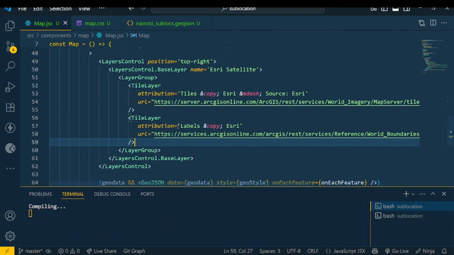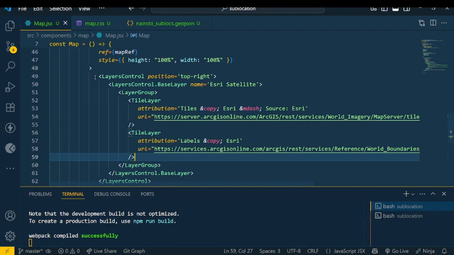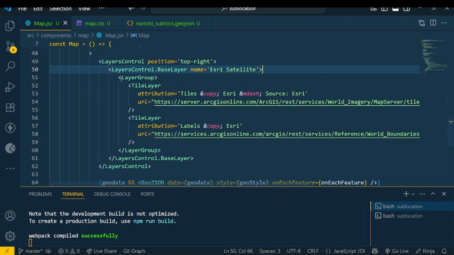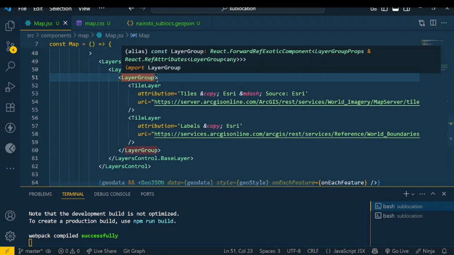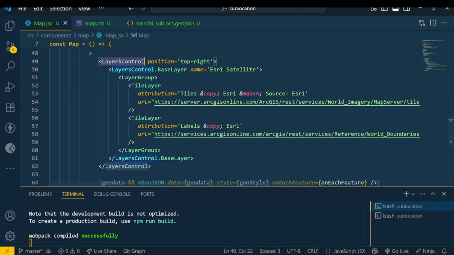So Ctrl+S to save. What we have done is create our LayersControl at the top right of our map. Then we pass in the base map as Esri, and the layers we must group together since they are going to be under one LayersControl, so it will be a LayerGroup, and then we pass in the tile layers.